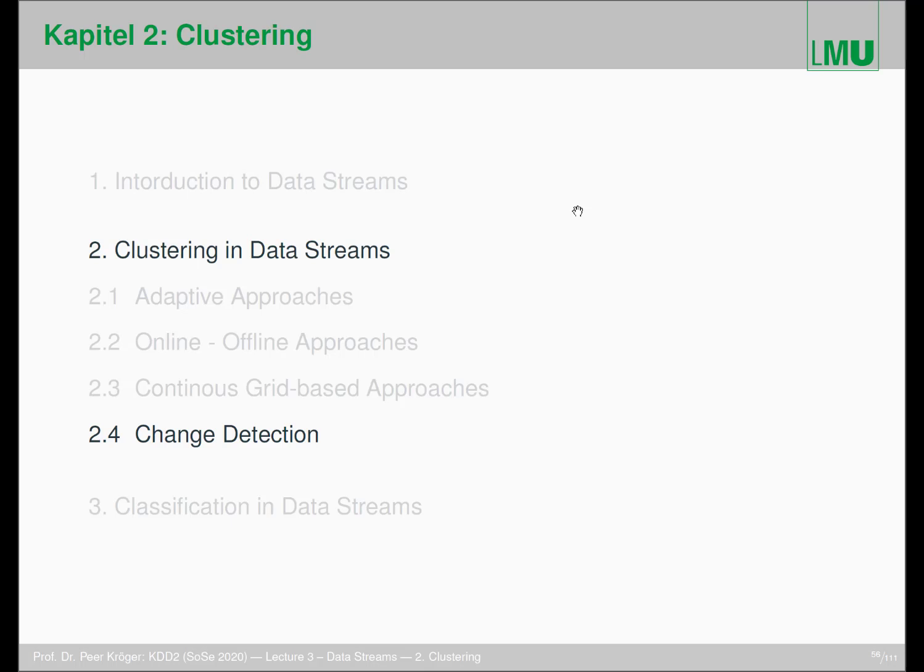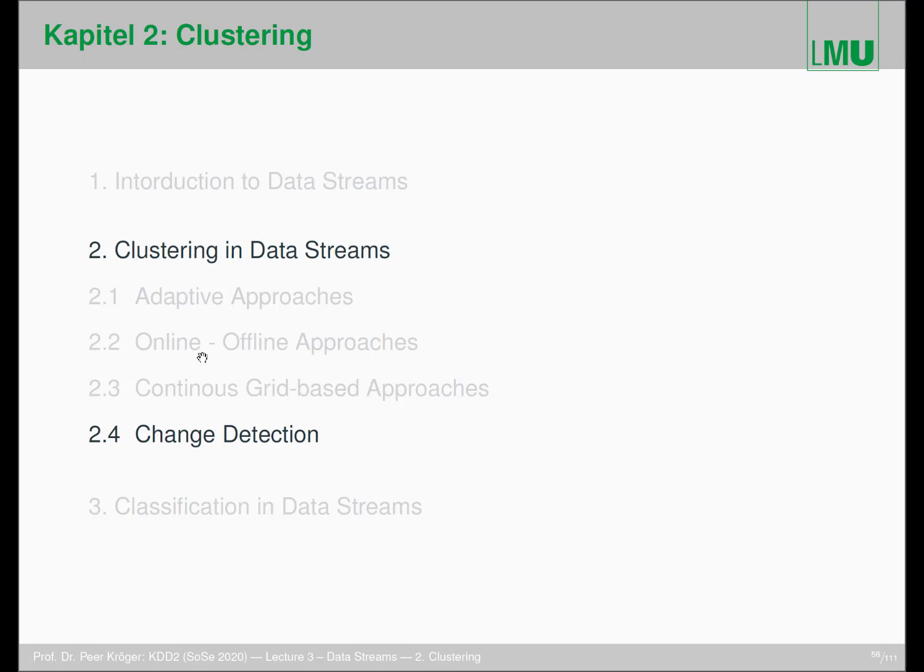We talked about aging models, and we talked about how to store the history of the data, and we talked about things that can happen during stream evolution, especially that patterns may also change over time. And then we talked about clustering in data streams. So we had these adaptive approaches that typically transform the k-means algorithms into single pass algorithms.